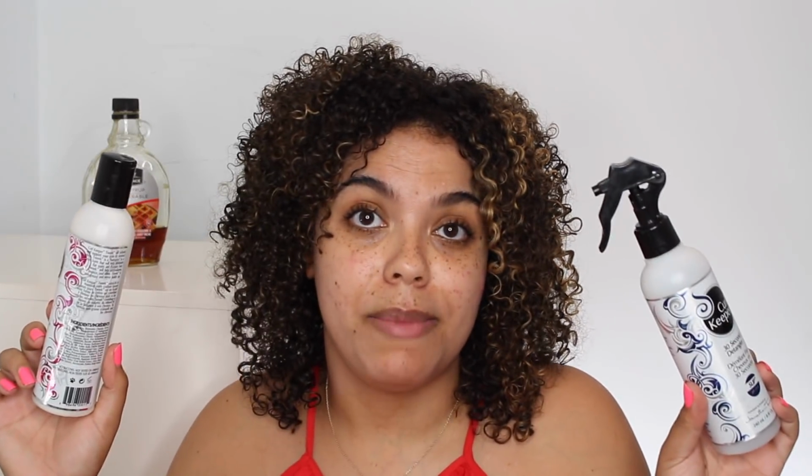Another hair care brand that I've mentioned a ton is Curl Keeper. I think they make amazing products. I really love their hairspray in a cream form, which is great because if you have curly hair, hairspray is not exactly the best option, so I love using this for a tight bun. And then the 30-second detangler is a great curl refresher, it moisturizes the curls, and it is good for detangling after the shower as well. They also have a hold gel that is a really nice watery consistency, so it's not heavy on your hair, but it still gives beautiful curls. And this is available at Trade Secrets. I'm not sure where else, but I think I've repurchased this before, and this is almost empty, and I'll definitely purchase it again.